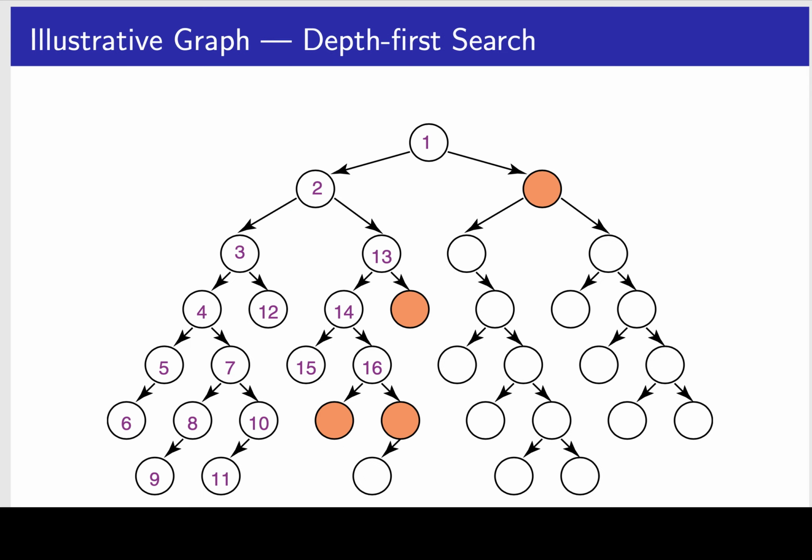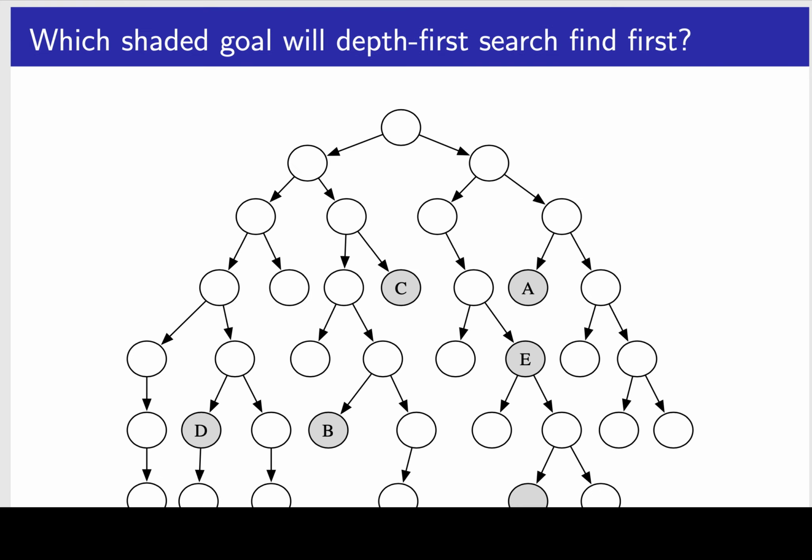Okay, so here it is in a neater way. After it's expanded node 16 here, this is what's left on the frontier, these red nodes. Okay, so I'm going to give you a quiz during class. I'm going to ask you which of these, A, B, C, D, E, is depth first. Suppose all of these shaded ones are goals, which one is it going to find first? Just have a look at that and see if you can work it out. And all of this behavior just comes from treating the frontier as a stack.